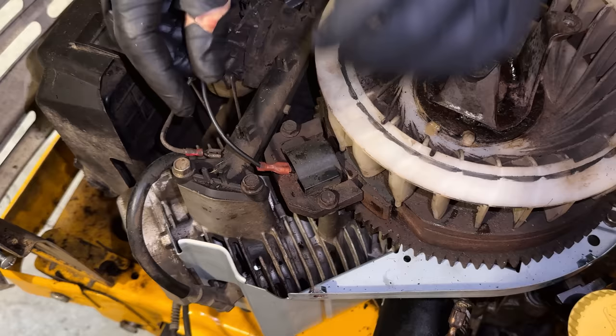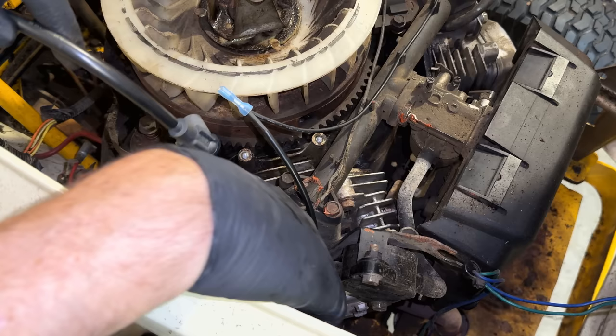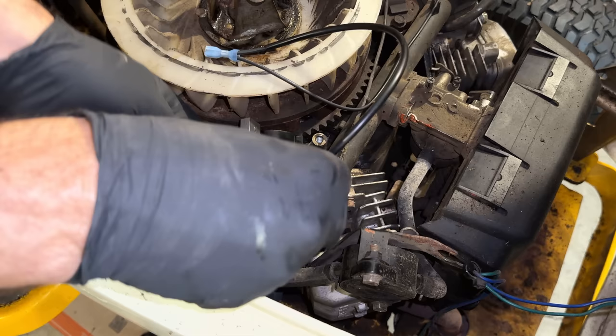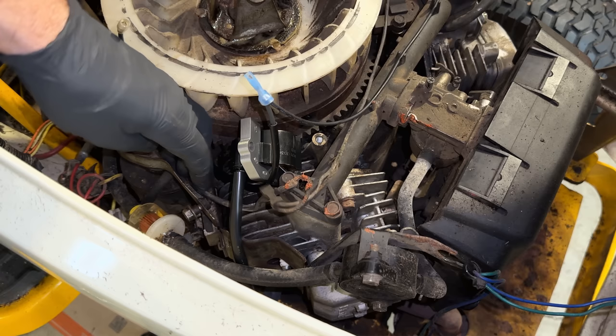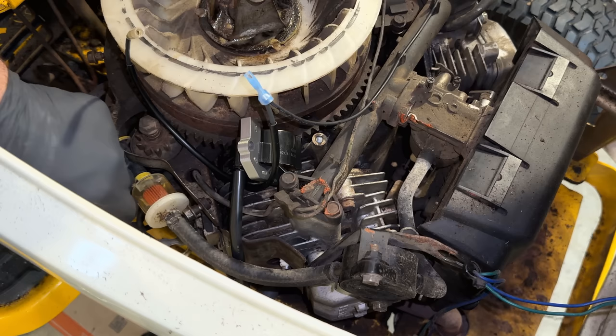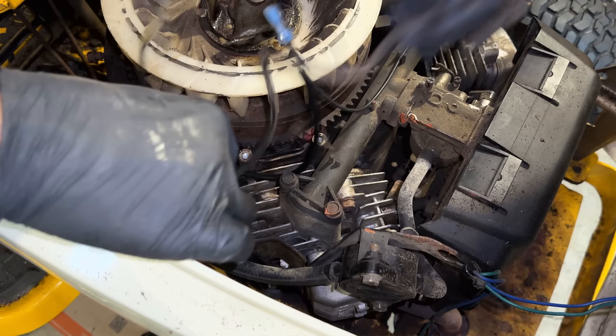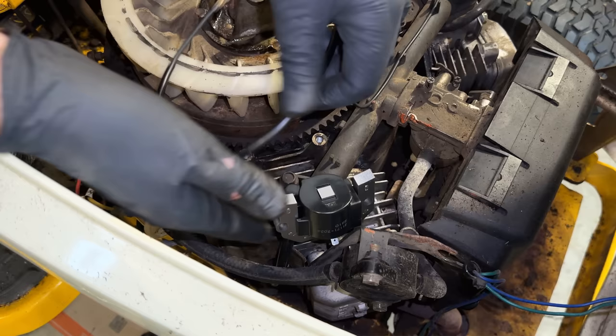There we go. And pretty much the same procedure on this side for the new coil. I'm just going to route the new wire where it should be. The old wire goes right through there, and there is a quick connect or quick disconnect right here. So we can just fish that out. I'll put the new one in its place.